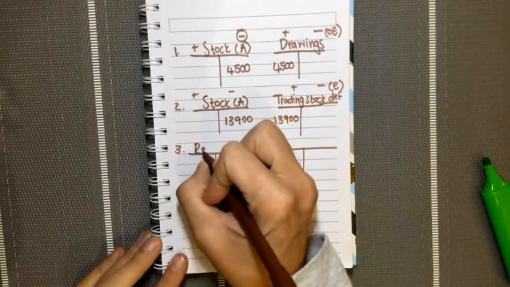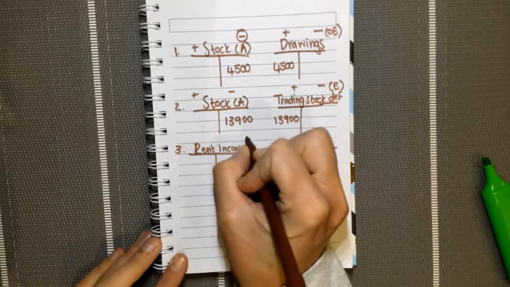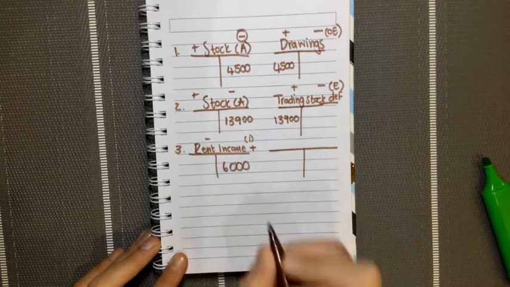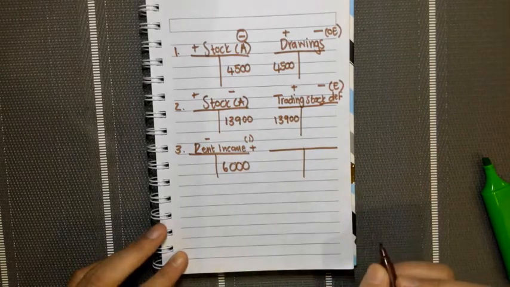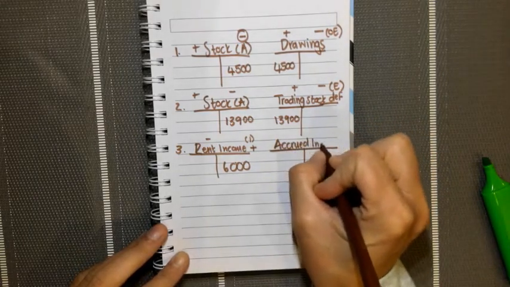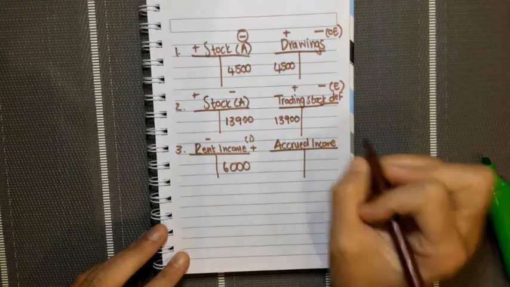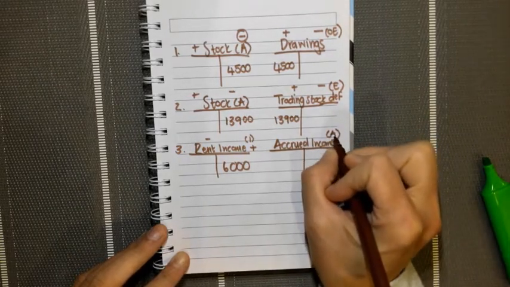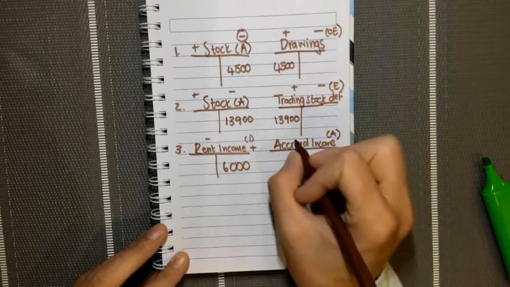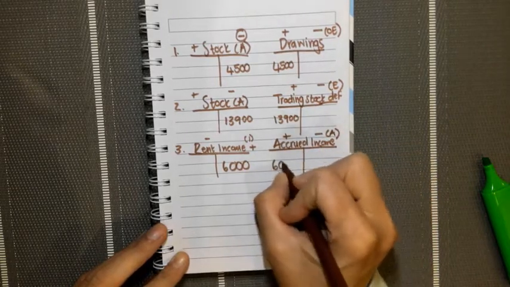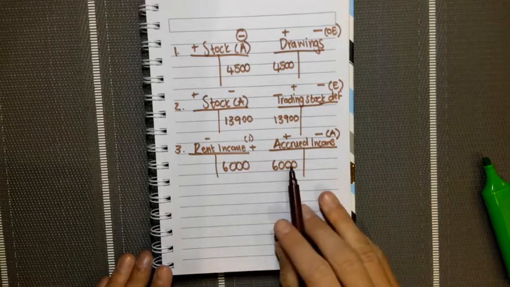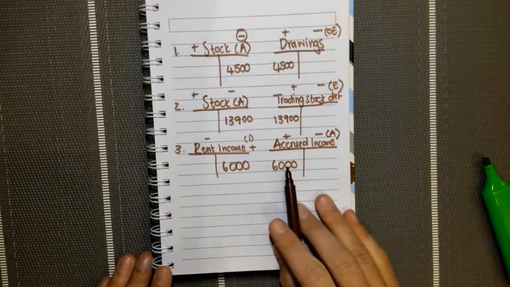Okay, so the one account is rent income, which is an income plus minus, and we already said we have to credit it or increase it with 6,000 Rand. The other account is accrued income. Remember, the word accrued is used whenever something still needs to be paid. Accrued income is an asset for us because we are owed the money. We have already done our part. Assets plus on the debit side, therefore we debit accrued income. We've got our credit and we've got our debit, plus in rent income, plus in accrued income.